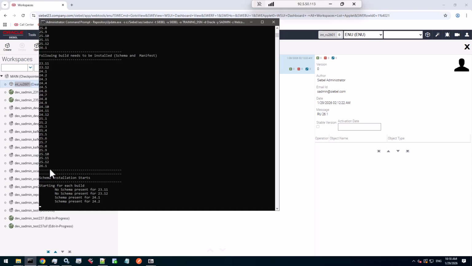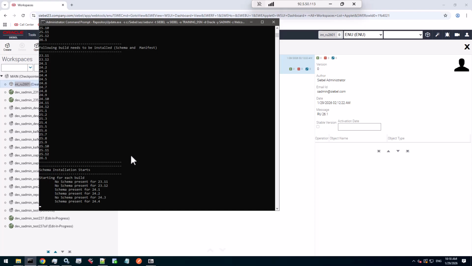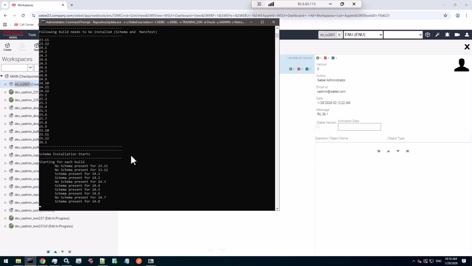So it is now doing the schema first. That's quite understandable. The repository upgrade, for me, looked very similar, or exactly the same until now. So it's basically compiling the schema information for all these releases, and it will then apply these schema changes.